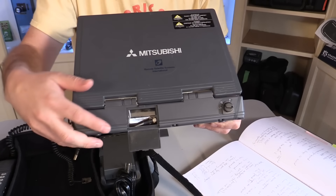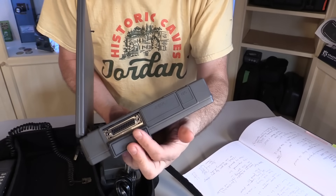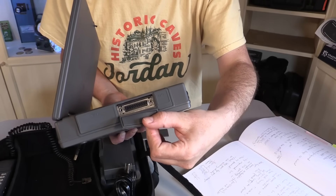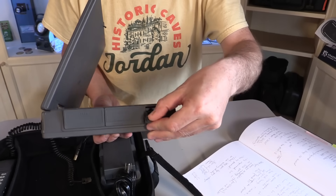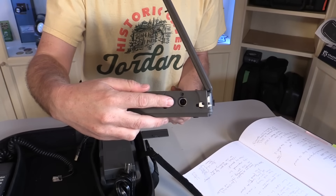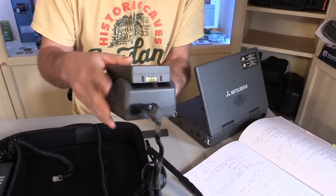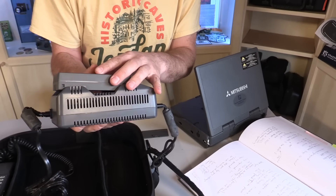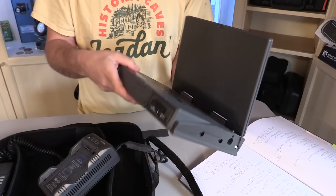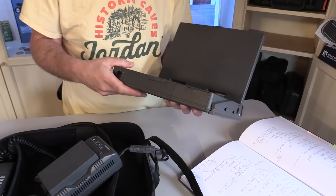We have an external antenna connection that looks like it's connected internally to the lid. There's a data port — a 25-pin connector, probably serial, though it looks more like a parallel port. We have a J-Box, a junction box, and the HS port, which I'm assuming is the handset — just a phone jack out to the handset. There's a funky power connector on the side, and this big heavy unit supplies both power to the box and acts as the battery charger — an all-in-one external charger and power brick. The battery slides in just like a laptop battery.